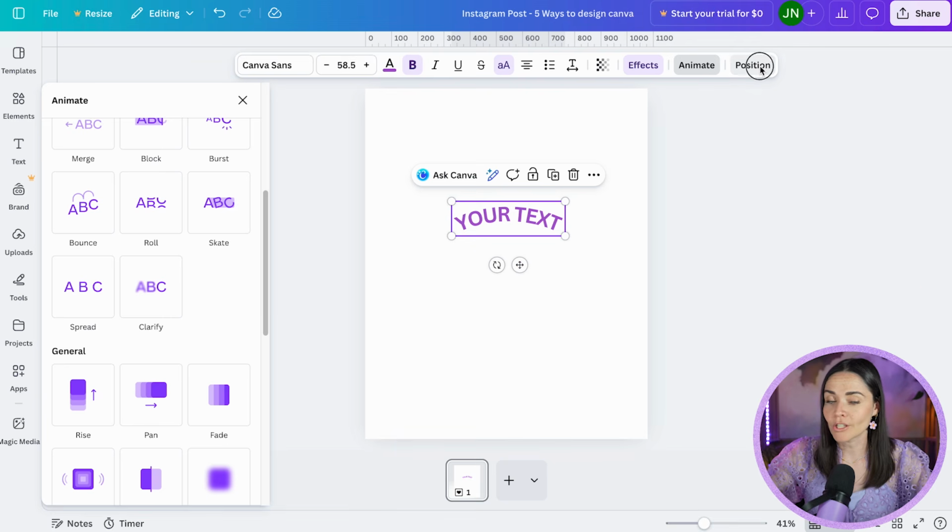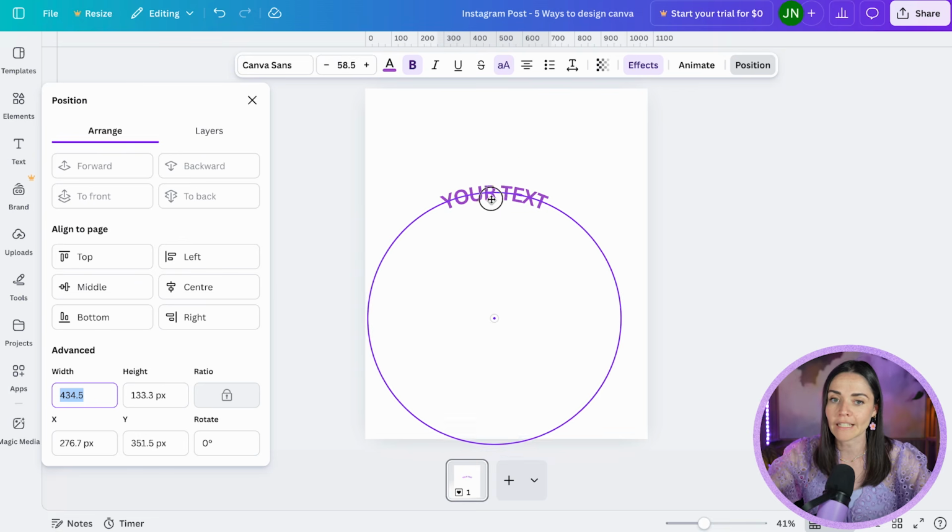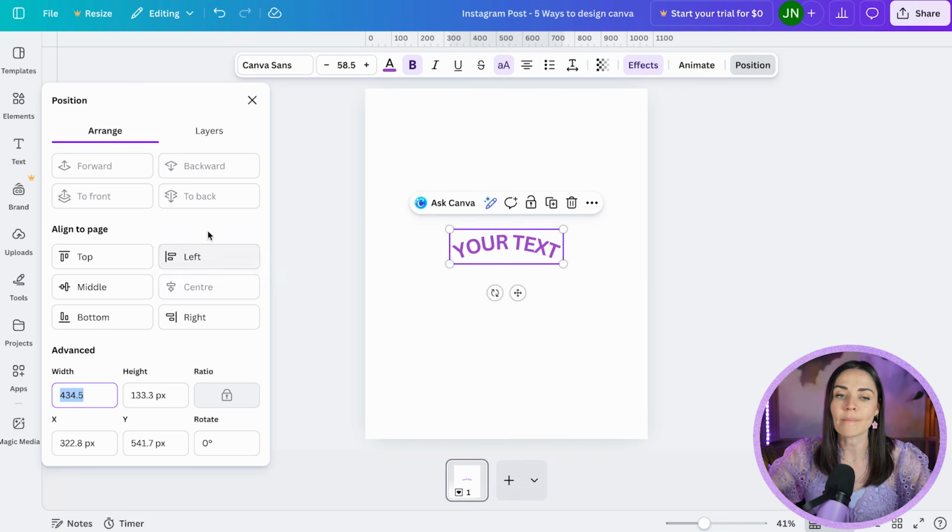You then also have this position tool. This is pretty much available on any graphic that you're using in Canva, and this just helps you to change the way that you're laying it out on the page. This might be if you have other elements on the page, you could align it to those other elements. You can move it around by typing in a specific exact position if you don't like just clicking and dragging it to move it around, or you can play with the Canva layers. I will go into this another time though.